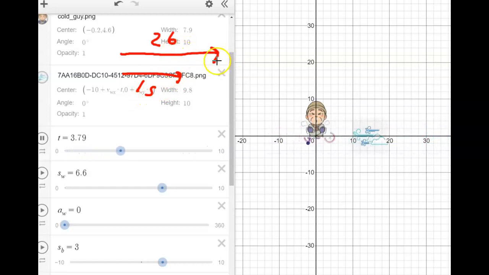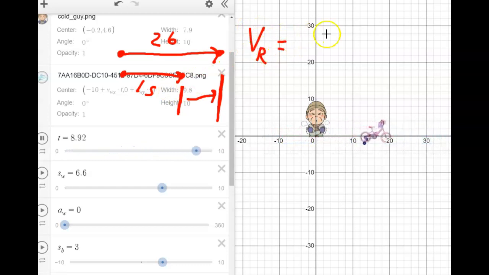All right, so after 1 second goes by, a particle of wind goes from here to here. After 1 second, my bike goes from here to here. But if we look relatively, after 1 second, I'm here, and that wind that we started together is up here. So that means that the wind is blowing by me this much, which, as we can see just from math, is the difference between 26 and 15. We can also use our equation that the relative wind speed is going to be equal to the velocity of the wind minus the velocity of the bike. All right, so we're going to compare those.